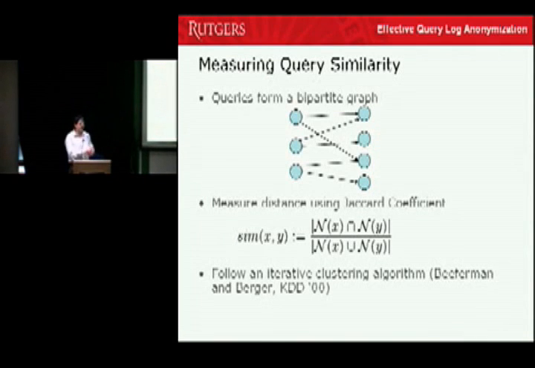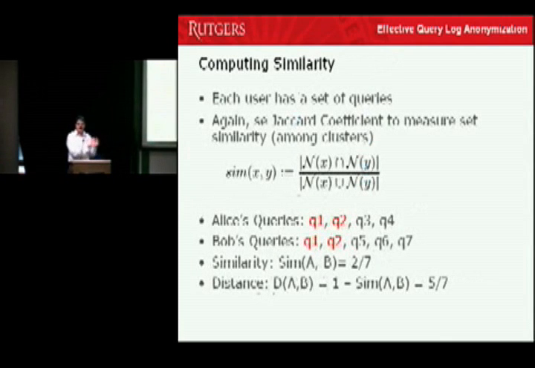So that's good enough. We actually go ahead and use that to cluster the queries. But we could replace that with something else, potentially. That's not really what we're focusing on. So once you have your queries, now look at users. So each user has a set of queries. Now, of course, instead of looking at the raw queries, I'm looking at the query clusters, by the way, right?